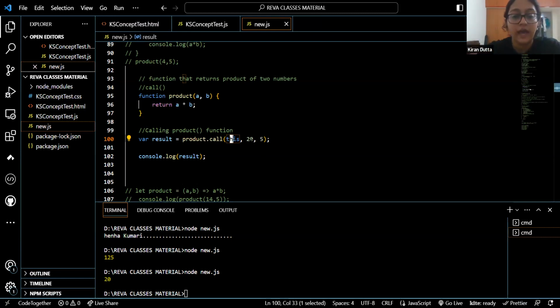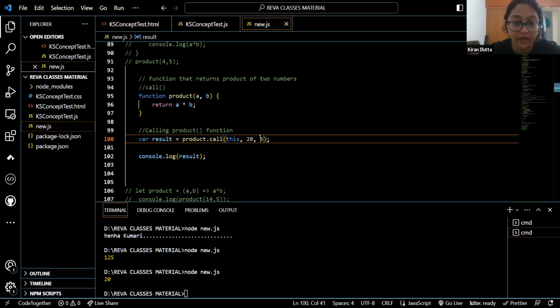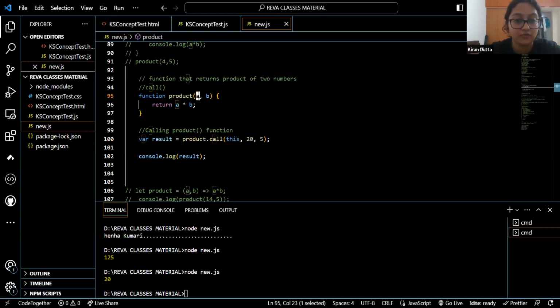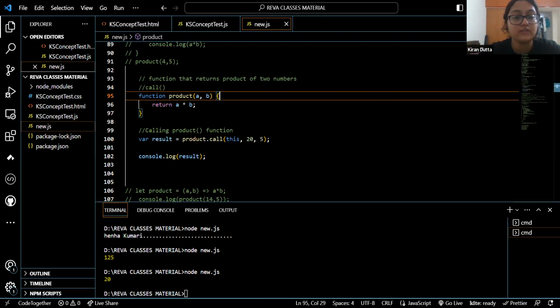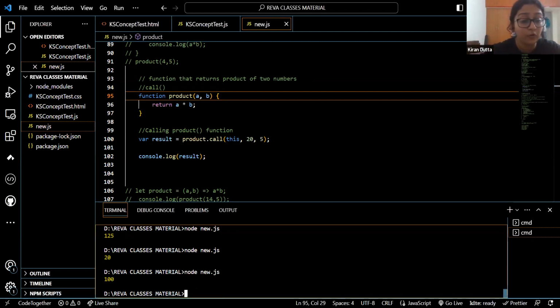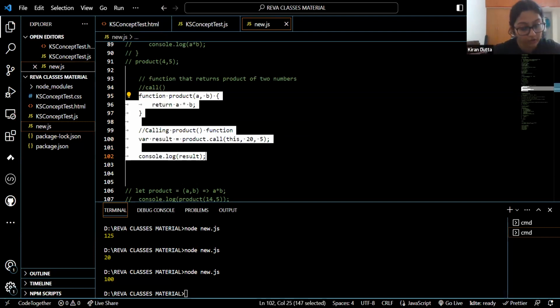And then you give 20 comma 5, which will be the values of A and B. You should always know that the sequence in which you've given the arguments, the same sequence, the numbers will be taken. And then you do a console.log result, and I hope it should be correct. Yes, it's 100, right? So I feel that there's no point doing these extra lines and doing the this keyword and then call. But general knowledge is important.